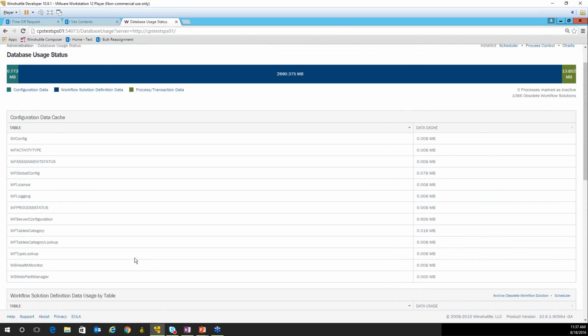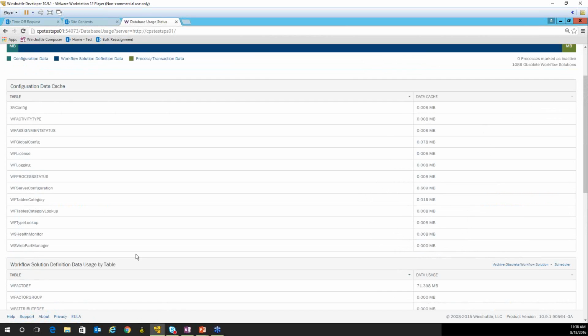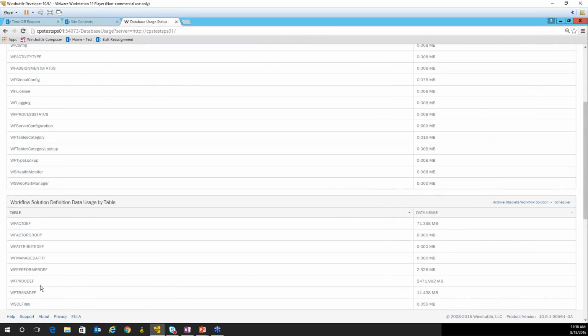And let me show you the table that this is in, because this table can get very large very fast. WF-PROCDEF is the table that stores every one of your published solutions. So right here, I've got 2.4 gig of just this, and that's small, by the way. I've seen clients at 9, 10 gig, 14 gig.